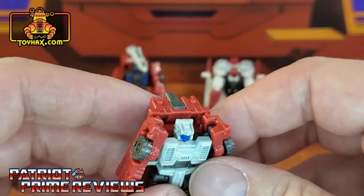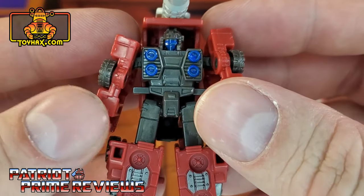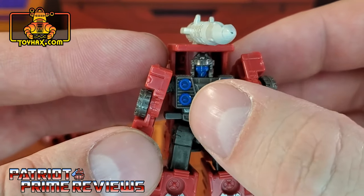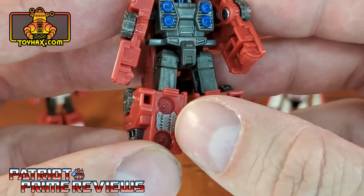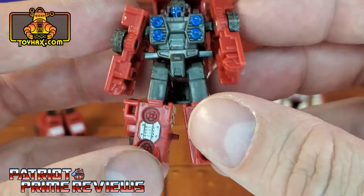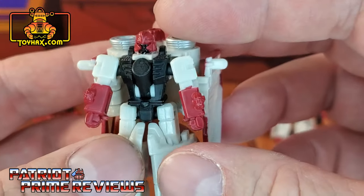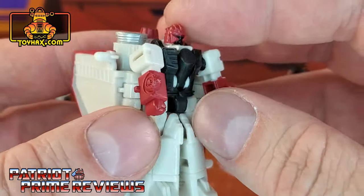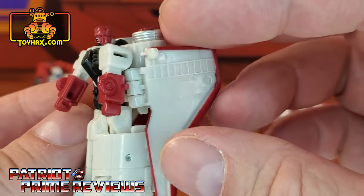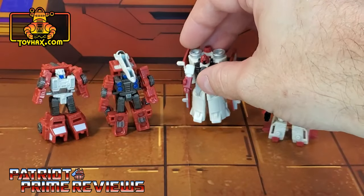And that's about it. Taking a look at Missile Master next. He's got a little bit more paint applications with the blue face and the circle details on the chest. And he's got some silver right there on the shins. Next up, we have Blast Master. And he's got a red helmet, black face, and you've got red forearms. And of course, on the wings, you've got a red outline.